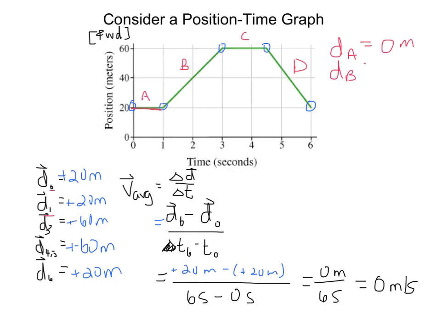So what's the distance in part B? Part B goes from 20 up to 60. So that's going from 20 up to 60, that's 40 meters. So in that time, it traveled 40 meters.